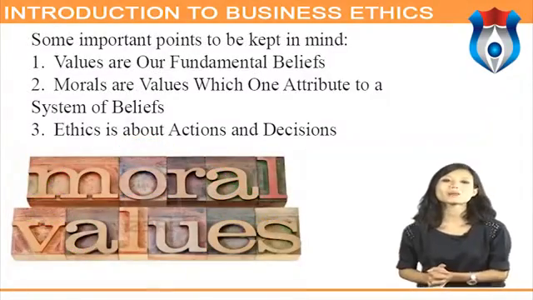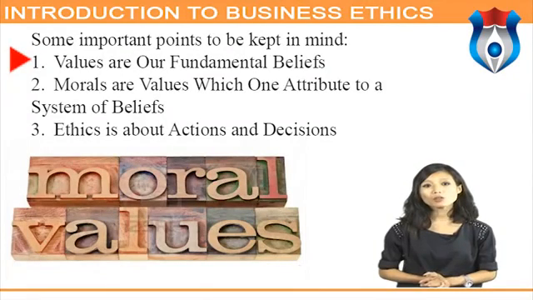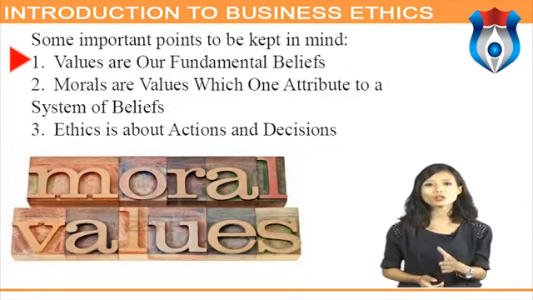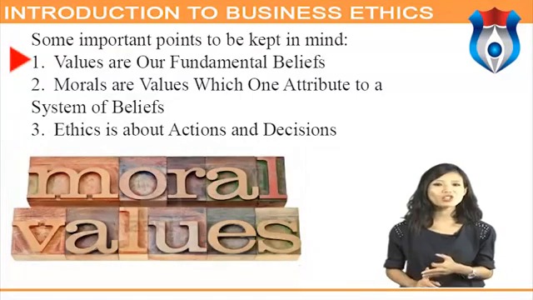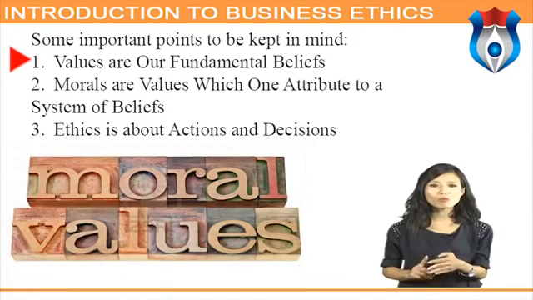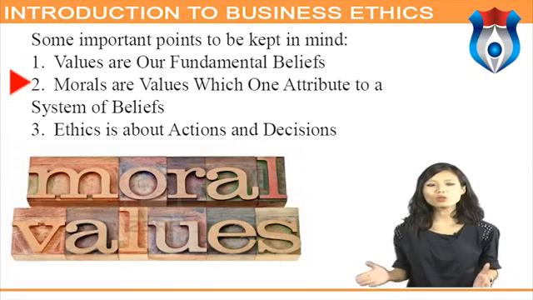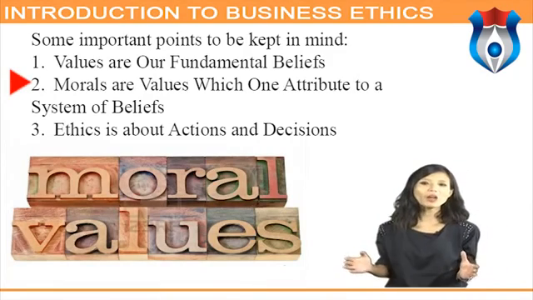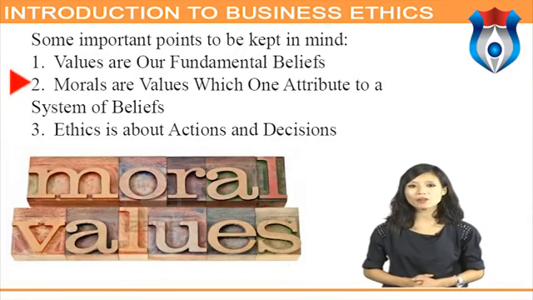Some important points to be kept in mind. Values are our fundamental beliefs. Values are the rules by which one makes decisions about right and wrong, should and should not, good and bad. Typical values include honesty, integrity, compassion, courage, honor, responsibility, patriotism, respect, and fairness. Morals are values which one attributes to a system of beliefs. Morals have a greater social element to values and tend to have a very broad acceptance. Morals are far more about good and bad than other values.